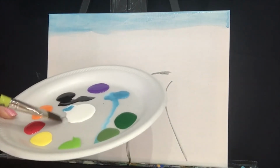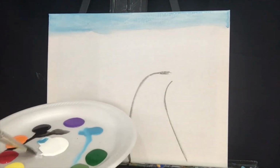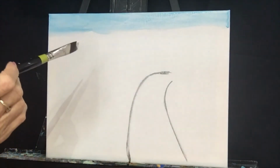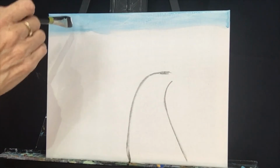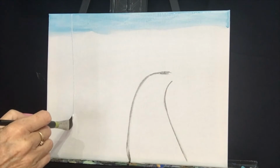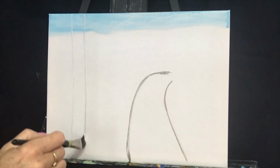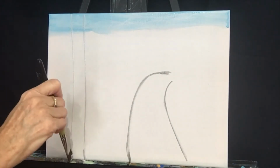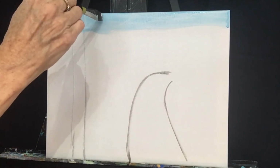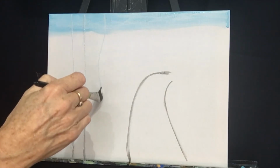And now I'm going to add a little bit of white to this and kind of make like a gray. And just lay in where some of my birch trees are going to be. I'll have one that comes right down here. Maybe I'll have one next to it, and maybe this one will be a little bit kind of wonky, have a little twist in it, come down.